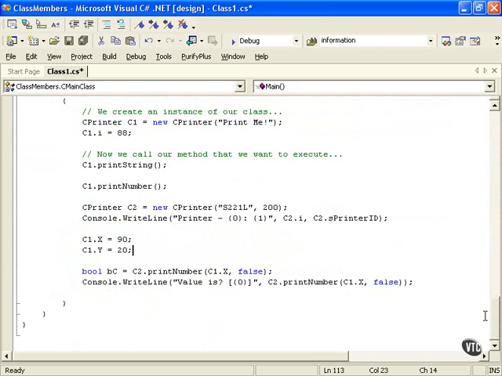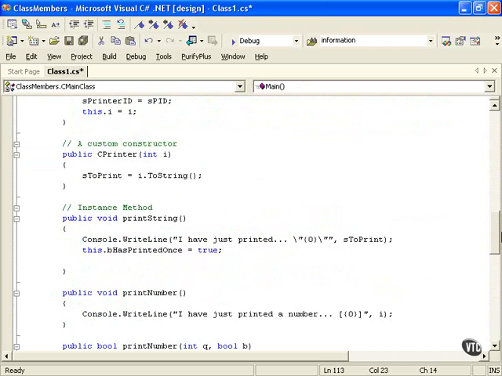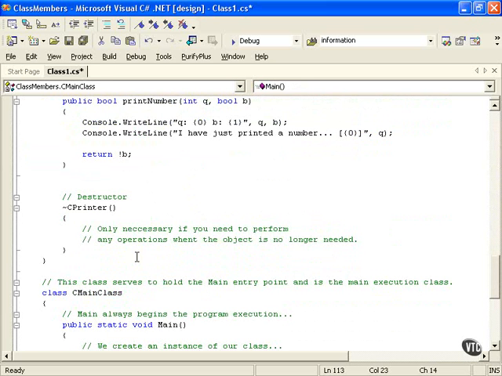The way to get rid of it, and there is a destructor here that we can find. There's our destructor. This is how we do that with the tilde, and this is going to signify the default destructor here. Now, this is only necessary if you need to perform operations here. If you need to do something specific, set variables, do something, then you would do it here within the destructor. This is going to create more overhead, though, because our objects are going to be managed by .NET. Garbage collection is going to be managing how these objects are actually going to be released from memory.